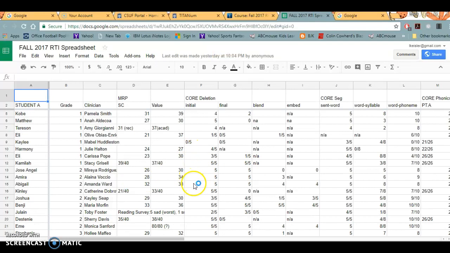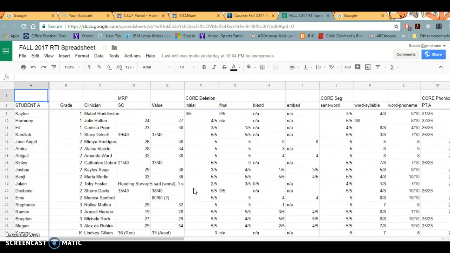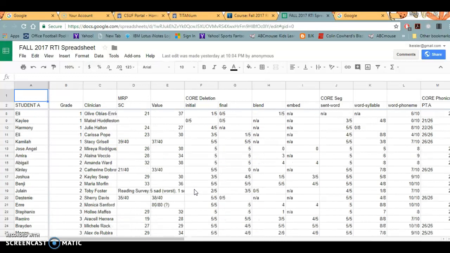And I want you still to take a look at the data for the students and to look for patterns of strengths and needs amongst the students. So all of these students are grades K through 3. You don't necessarily have to group them by grade. Some of you have chosen that as a starting point and then moved students around. But you're looking for things that your emergent readers would need, right?